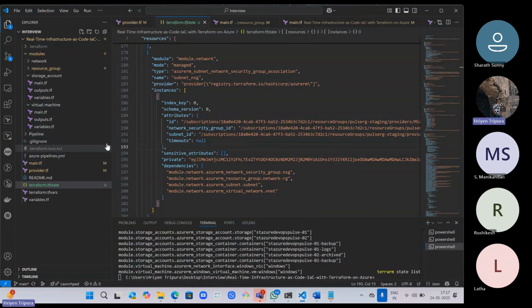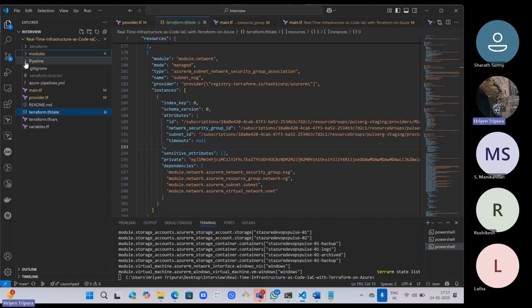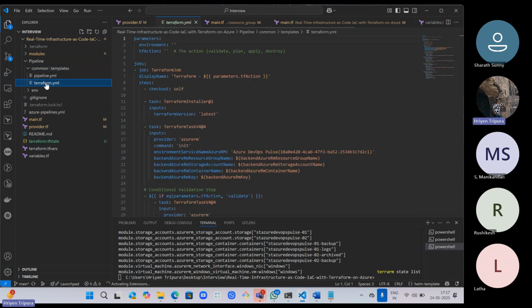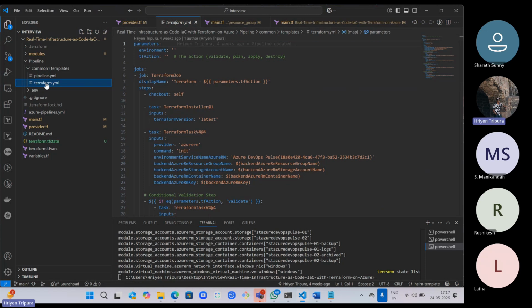this is the pipeline that I'm using right now. You can see we have it under pipelines, right? Let me check. Yes, under pipelines we have commons, and under commons we have terraform.yaml. Terraform.yaml basically defines all the Terraform related commands in order to execute your Terraform commands successfully, in the sense of deploying your infrastructure.